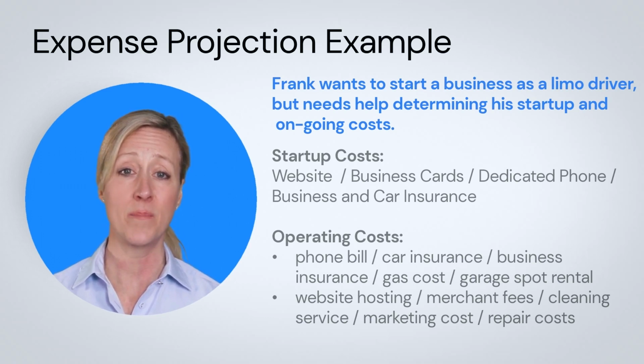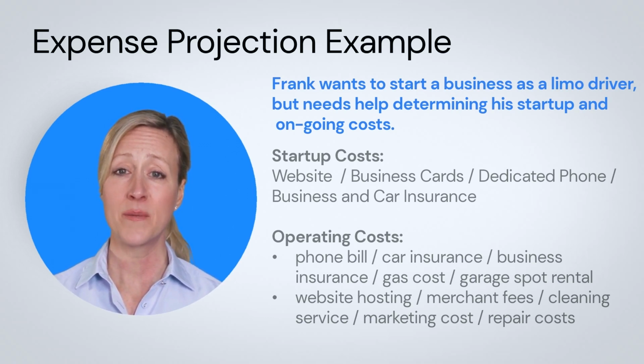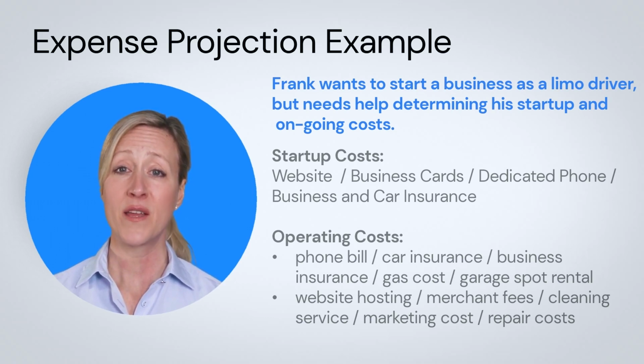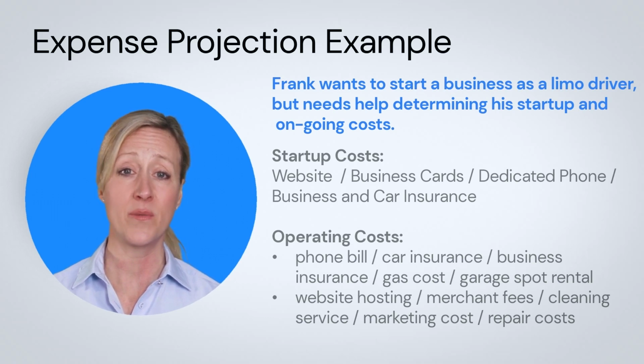But on to the operating expenses. To run the business, Frank will need to cover quite a bit. Most importantly, his phone bill, car and business insurance, the cost of gas, perhaps the rental spot to leave his limo at night, or the weekends, maybe security monitoring for when he is not driving, cleaning services after each drive, any repair and maintenance costs, as well as marketing if Frank wants to grow the business.